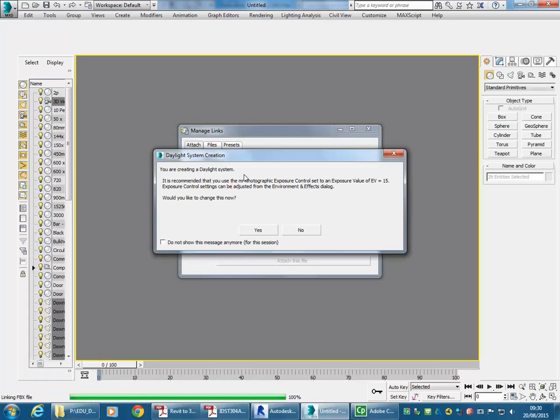Okay, it takes a minute, but trust me, when you've got a bigger file, this will take much, much longer. So again, it's good to do at the beginning. If it asks you any questions about cancelling the current operation, make sure you say no, but it may also ask you questions about creating things like a daylight system, so make sure you say yes to any of those questions. And again, this is all in the notes.